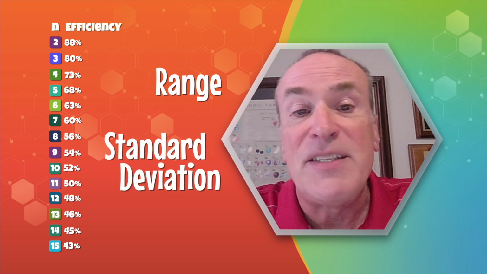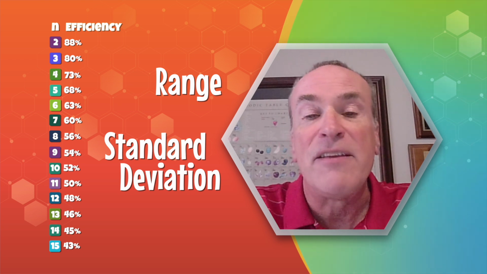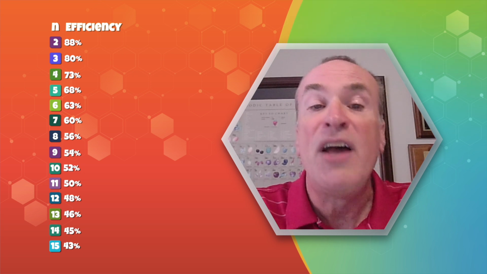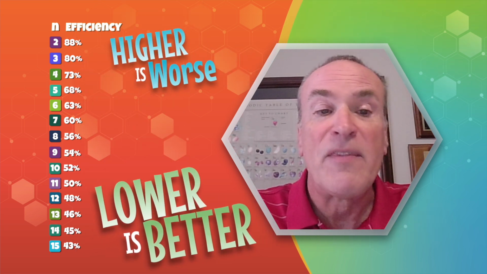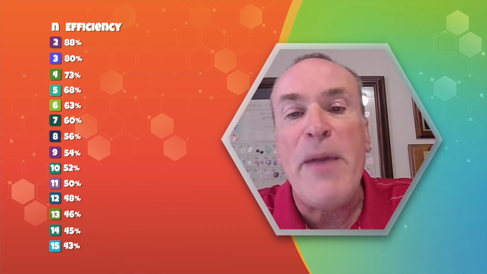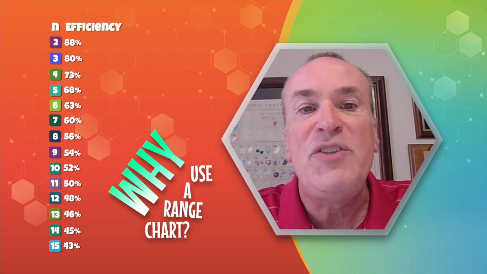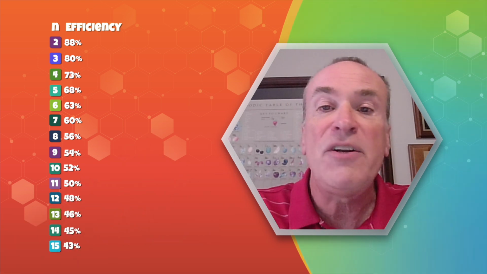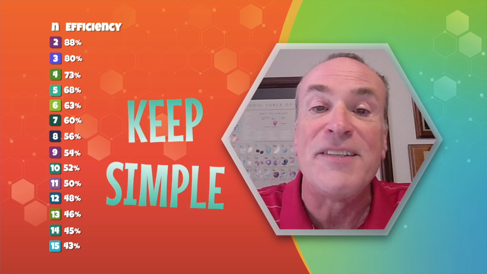My experience is that our team members are not getting that deep into the math. Higher is worse, lower is better. True for both. Unless you are doing it manually, why would you ever use a range chart? Select an S chart and you will have a better estimate of the truth in all cases.